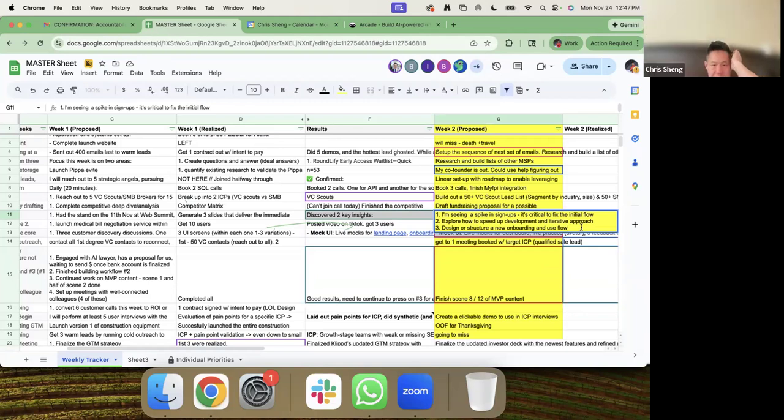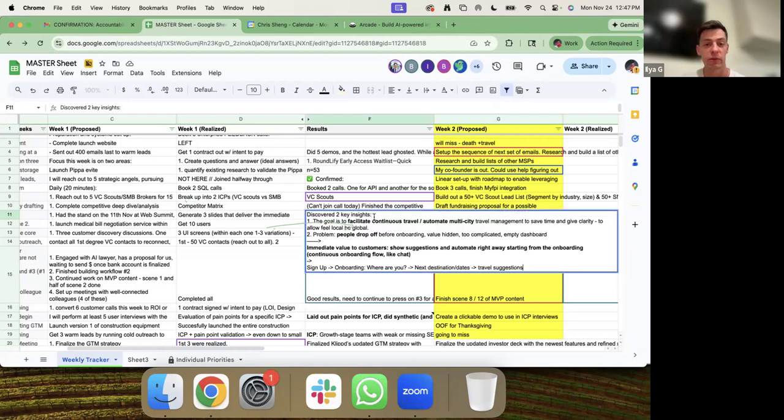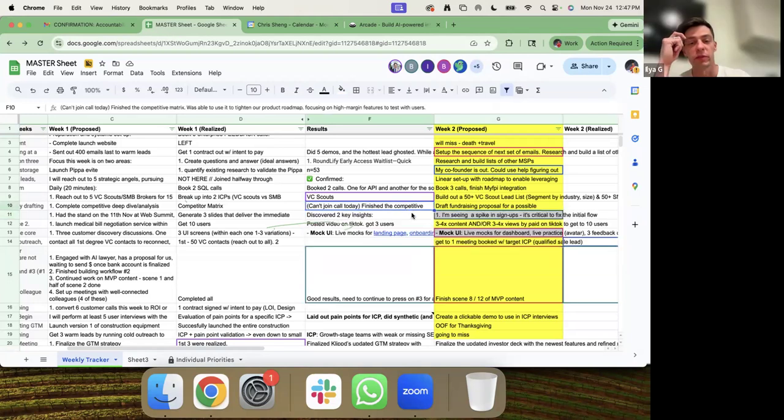And for week 2, now I'm seeing a spike in signups. People see the website and I don't run any ads, don't really promote it. How are they finding you? I was exhibiting at Web Summit, made a lot of connections there. I probably also was featured somewhere, but I don't know exactly.